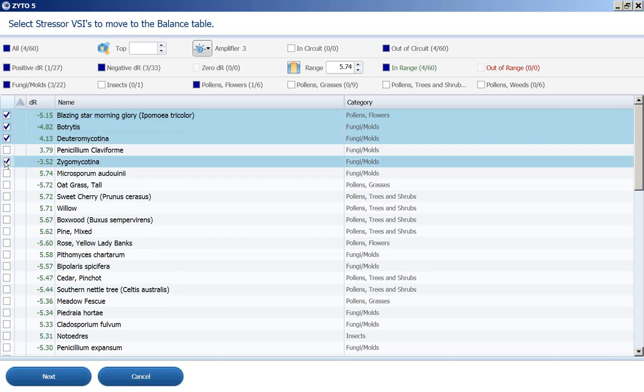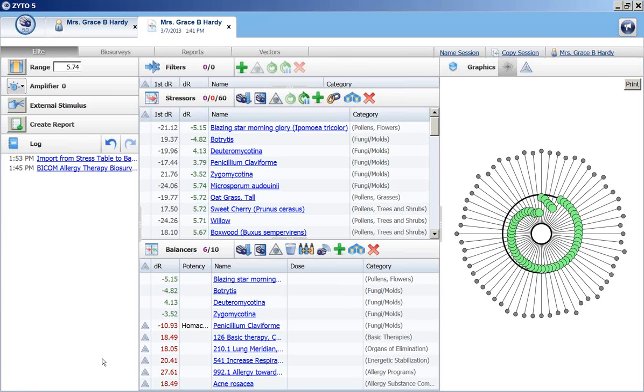Molds and fungi names are hard to pronounce. Okay, so we've got those selected, and it says select stressor via size to move to the balance table. Click Next. And we see that here they are, moved back over to the balancer table. And keep in mind that these are not potentized at this point. These are in the original stress frequency form.